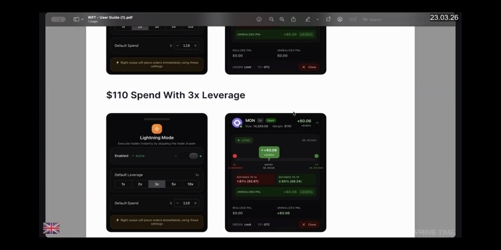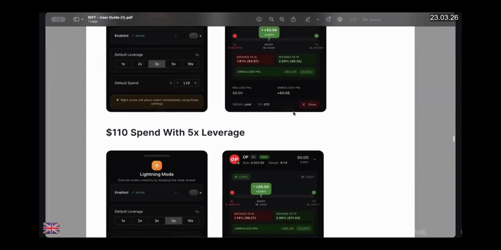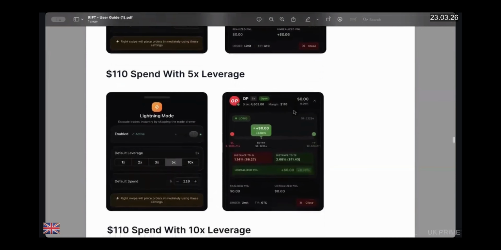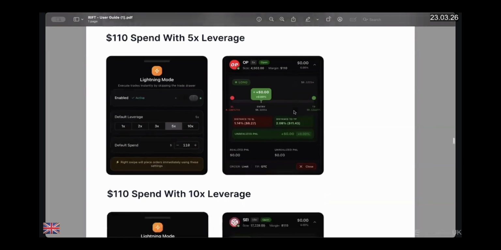And otherwise taking a small leverage is also normal. You leave the trade and let it sit and either realize profit or hit the stop loss. You can do both. But with high leverage, it is risky also because the stop loss point and take profit point, both of these points, they spread. So this is of the utmost importance that you all should keep in mind while trading with Rift at high leverage.